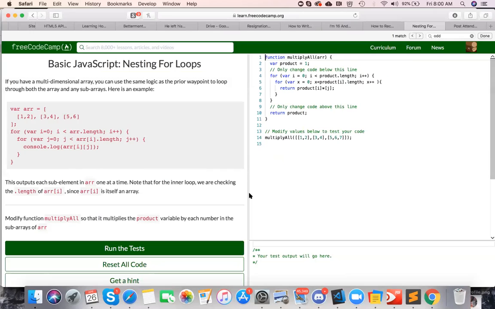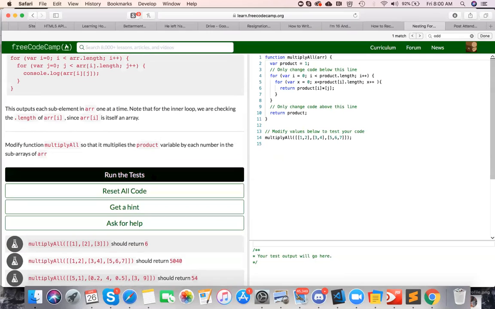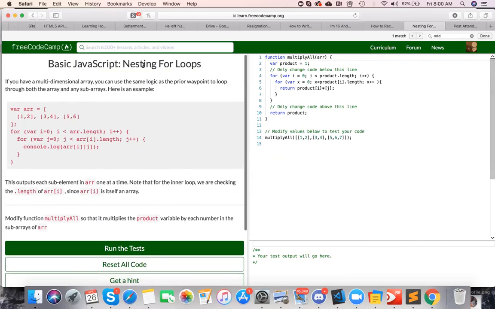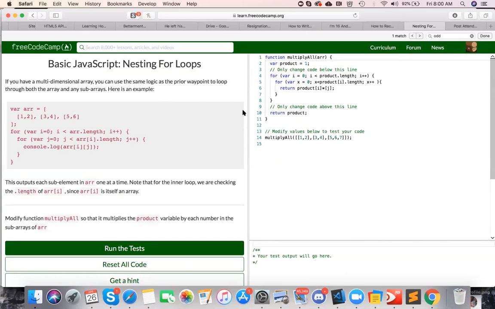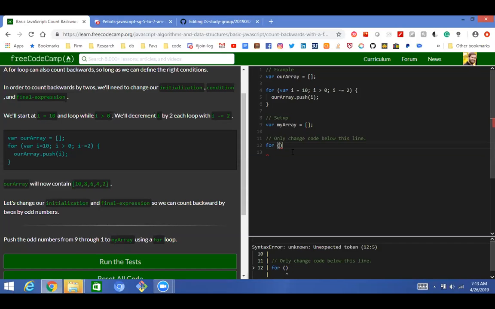I can do this, and then somebody else can. Elliot, you want to give it a shot? I'm still working on the last one, basic JavaScript nesting for loops. I'm working on the one that you just finished. Oh, okay, just complete that and come do this one. Okay. I just got on the other one, so I'm a little behind. No problem. I was pushing to GitHub.